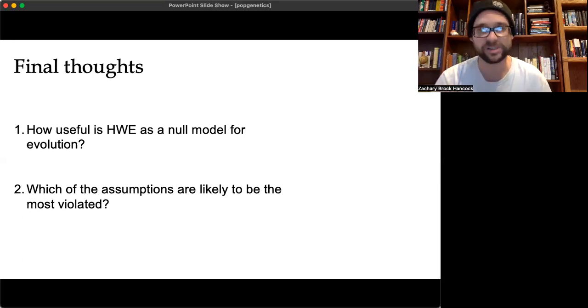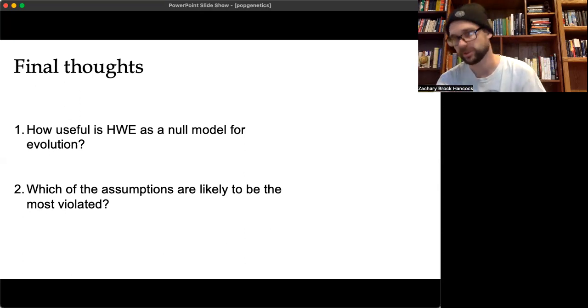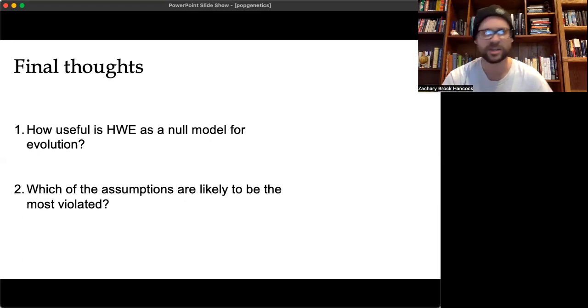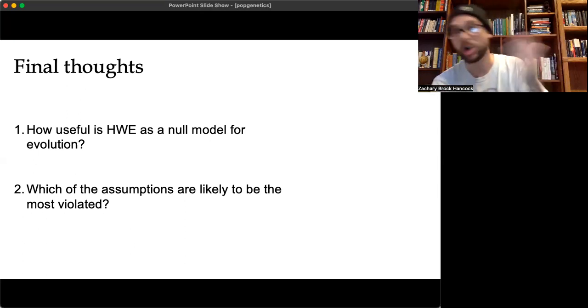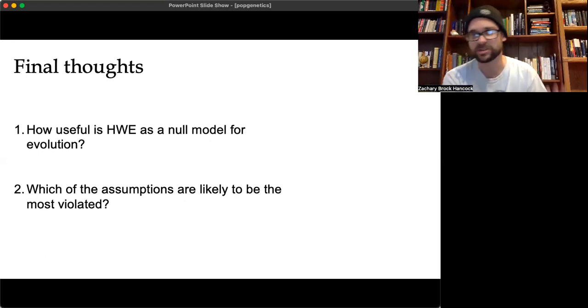So how useful is the Hardy-Weinberg equilibrium as a null model for evolution? This is what it's often pitched as. And you can think of it as a model of no change, right? It's a model that assumes that allele frequencies are going to be constant through generations. So how useful is it? Well, for one, this model is always violated, right? It's always violated in real systems because, if none of the other reasons, there is no population that's infinite, right? All of those other things can sometimes be true, but no population on the planet is infinite in size. So that one thing alone always means that the model is not going to match perfectly.